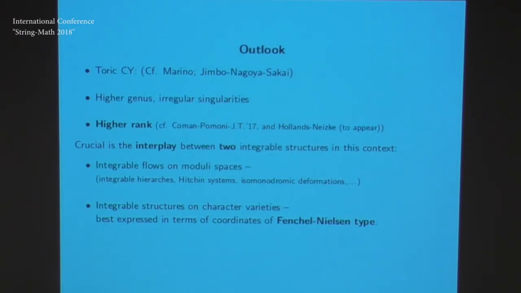Our story was related to the isomonodromic deformations of, say, opers on a punctured sphere. They have given a q-deformation of that story, where it's then the q-Schlesinger equations or the q-Garnier system which appears. I'm almost done, thank you. Just one minute, perhaps. Well, higher genus I don't think is a big deal. Irregular singularities I don't think is such a big problem, but it would nevertheless be interesting to work this out.